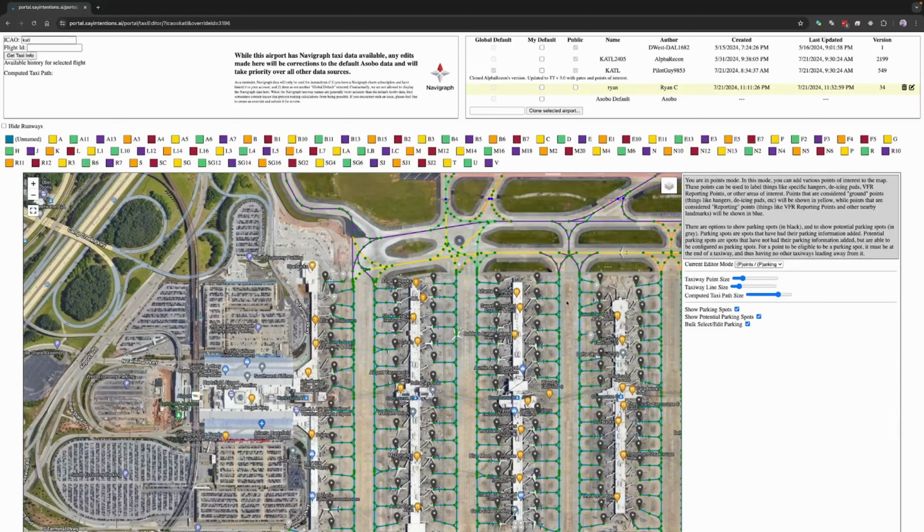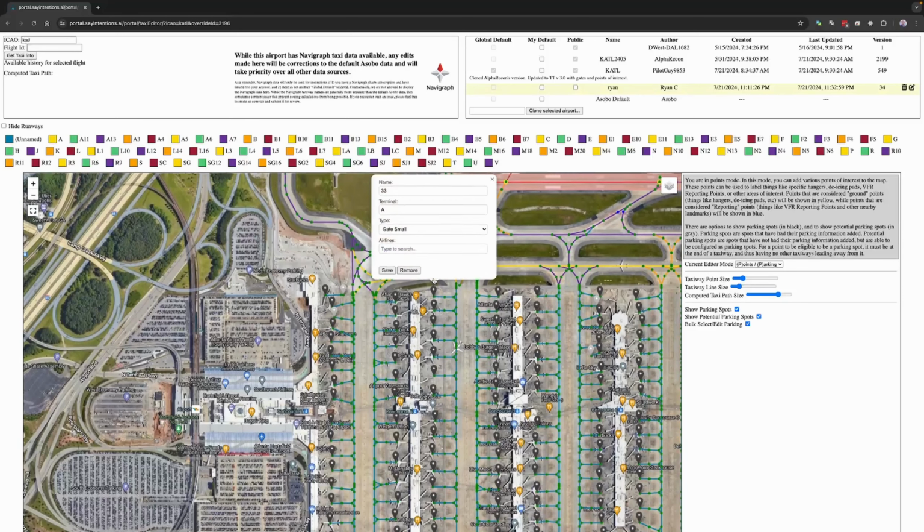There's no limit as far as TaxiTuner goes, so feel free to use that however you feel. The way it works though, whenever you're requesting parking, it takes a look at what airline you're flying for, and it tries to see if it can match you up to one that's exclusively yours. If not, it tries to match you up with one that is shared with you. And if it can't do that, then it tries to find one that's just open.